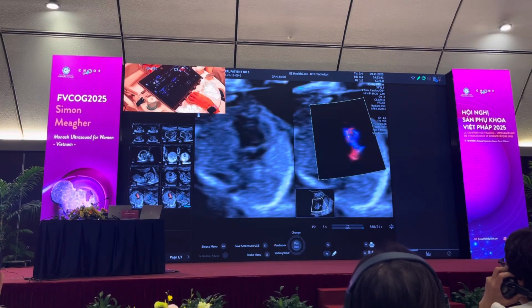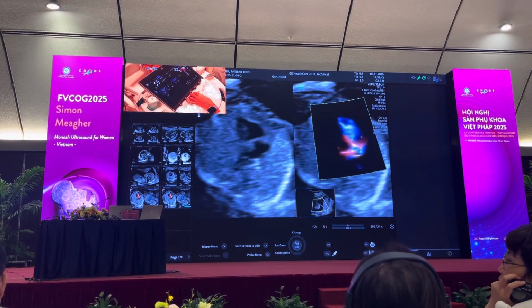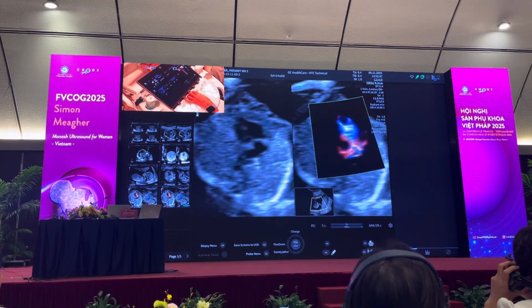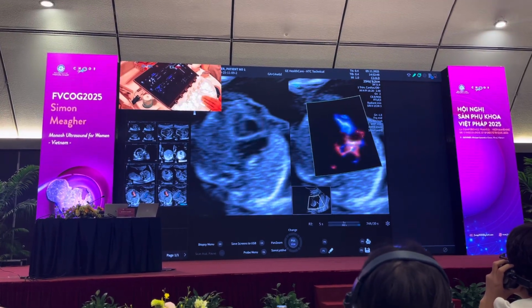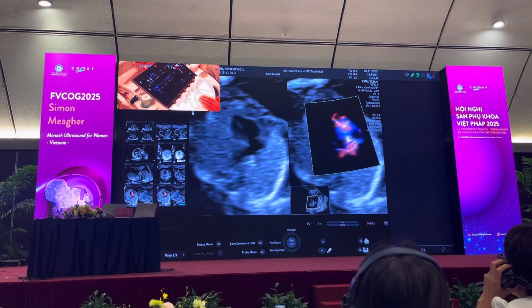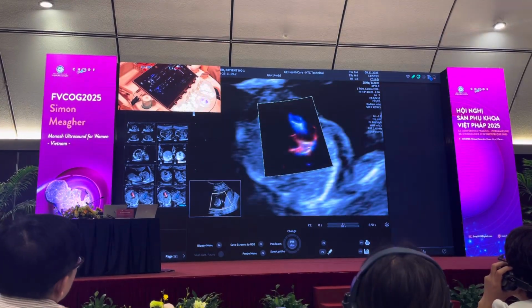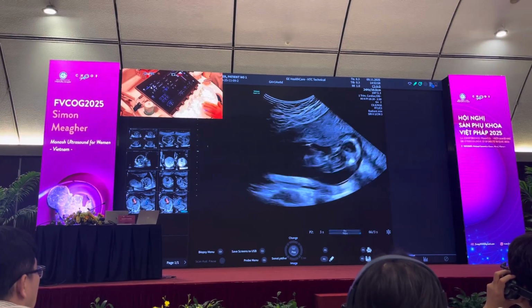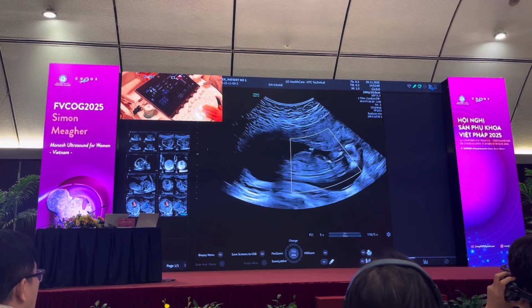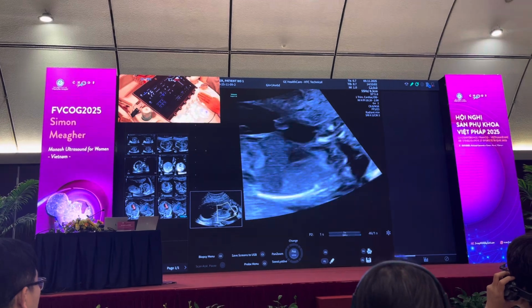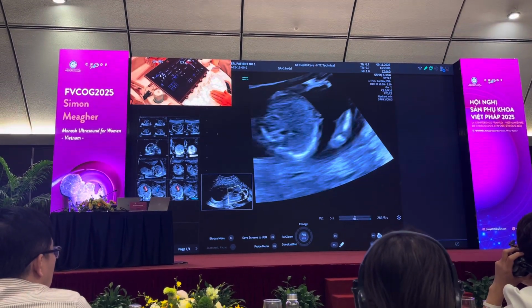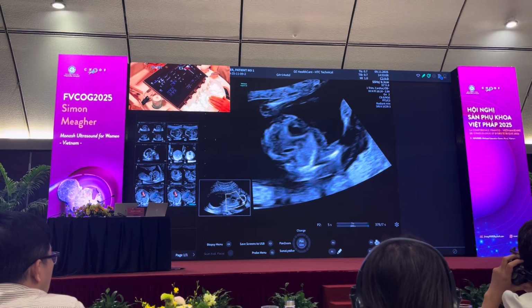So when we are looking at this 4-chamber view, I am still only getting fill of the right cardiac ventricle. And now I want to know is there any fill of the left cardiac ventricle through a VSD? I'm not seeing that. So I'm going to go back to 2D and then rotate my transducer looking for a left ventricular outflow tract to see if there's any evidence of mitral atresia, because it is likely that I'm looking at aortic and mitral atresia.